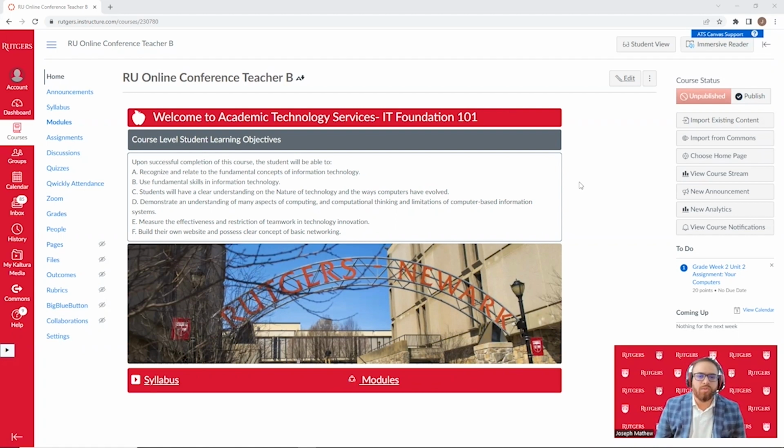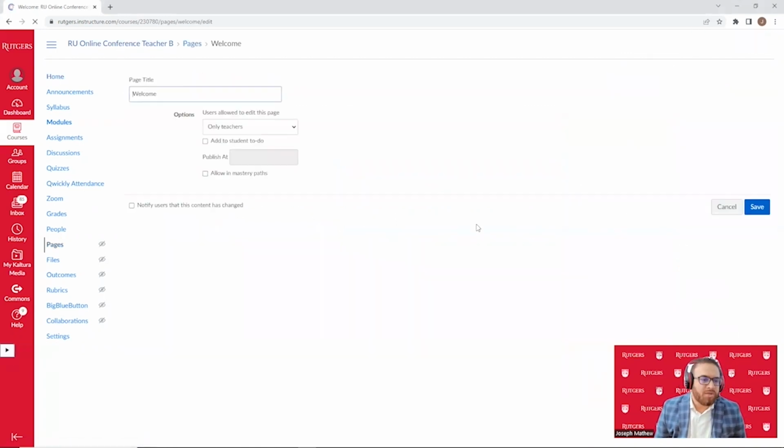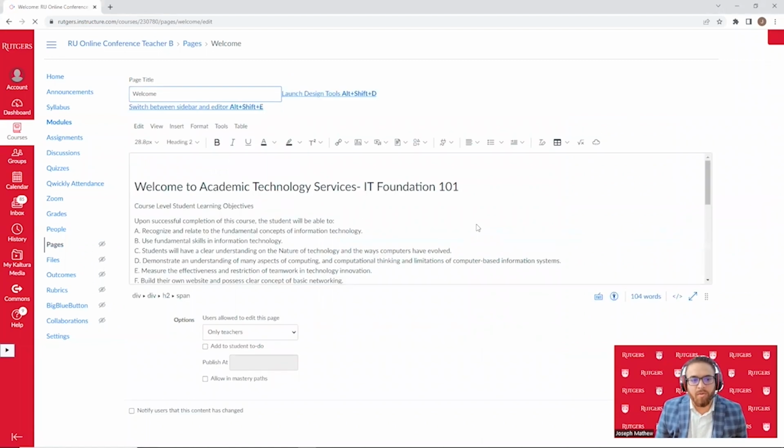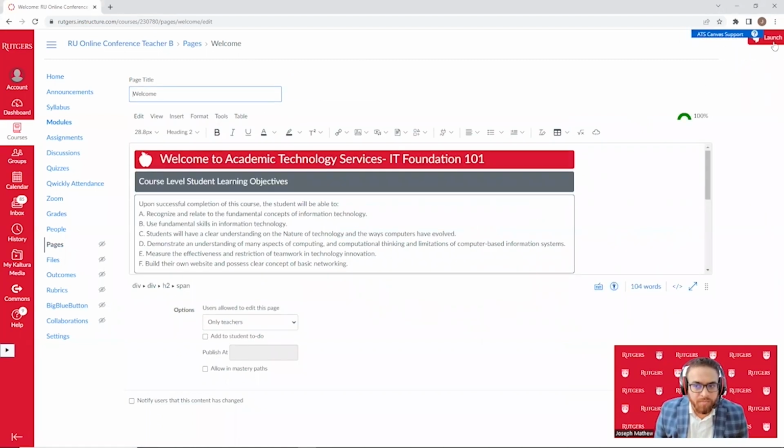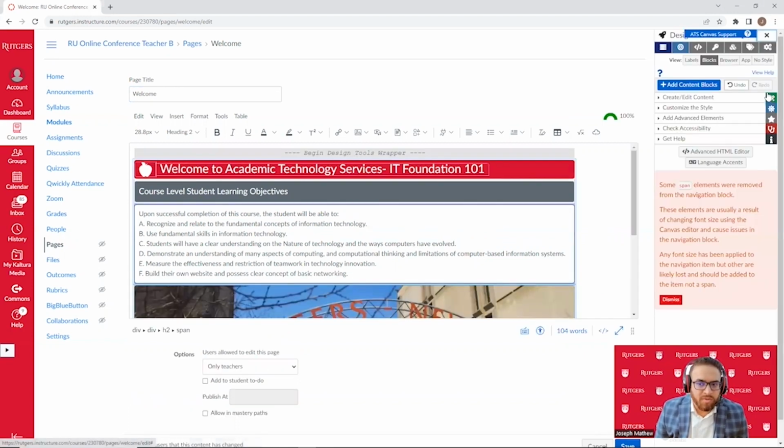So we use a cool tool called City Labs. And what that does, it allows it to kind of look like this. It looks more engaging, has color to it, you can add pictures. And the way we do that, we go on any page, we click the edit button. Once you're in the edit page, on the top right corner, you'll see a little rocket ship. You go ahead and click that rocket ship, and it will open up and give you several different settings.